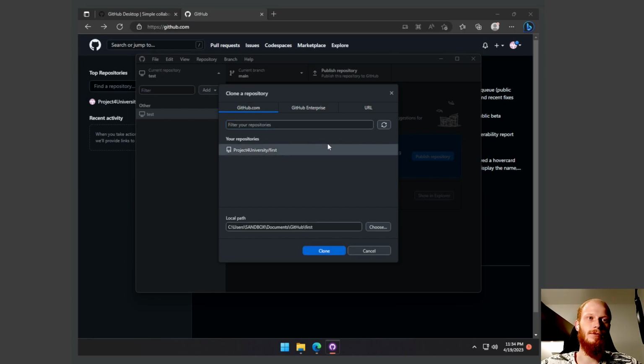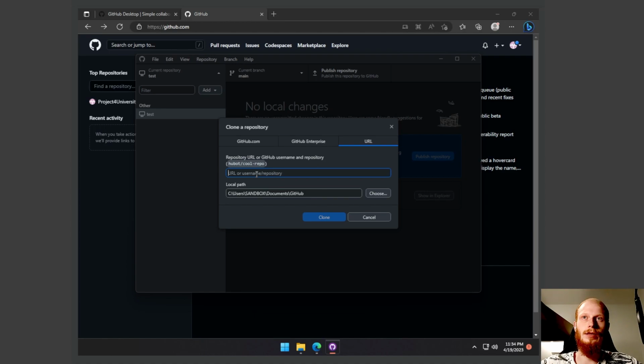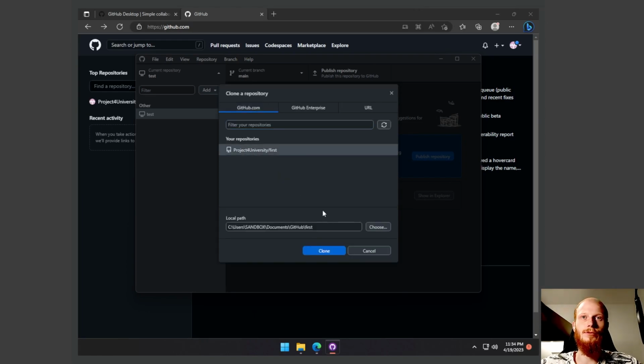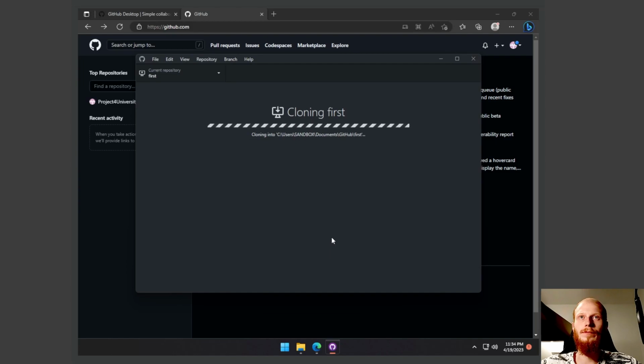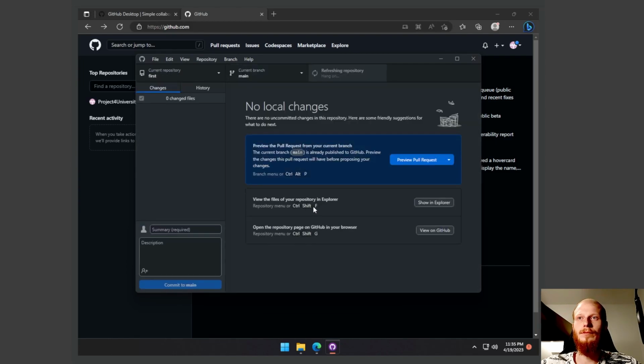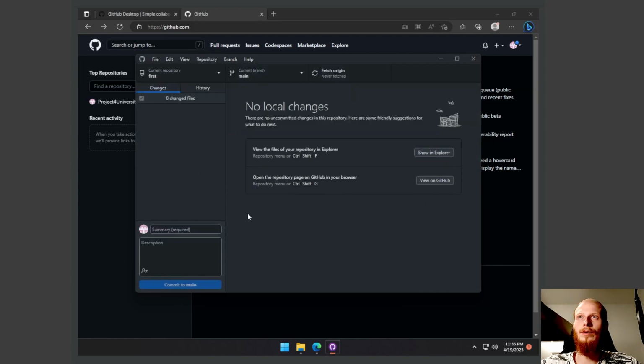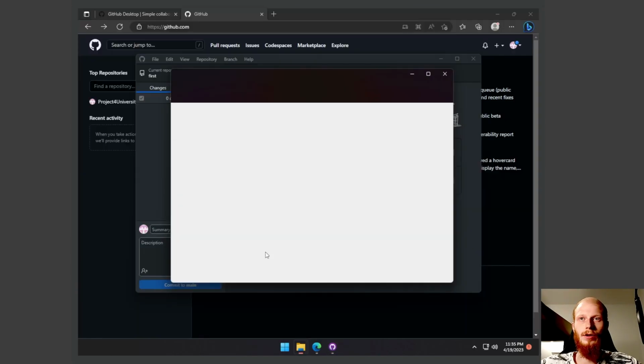And if we want to clone a repository that is made by others, we need to insert the URL of the repository here, right? But we made this repository, so we want to clone. Okay, we've made the repository happen on our computer.